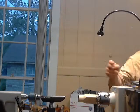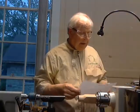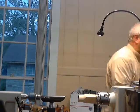All right, so tonight we're going to start off with page one. We're going to do ball openers. And if you have it out in front of you, wood selection. Any of the hardwoods work pretty well.